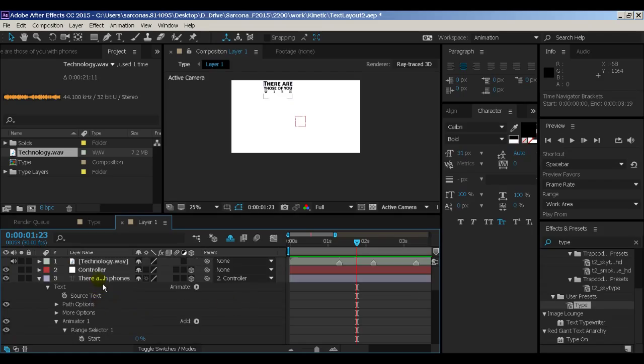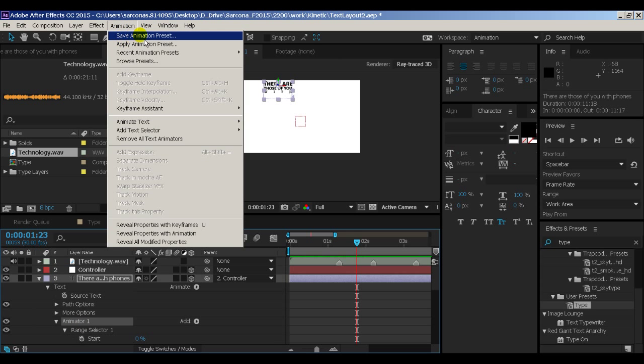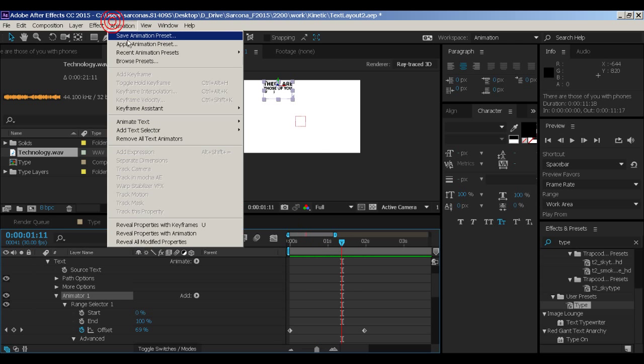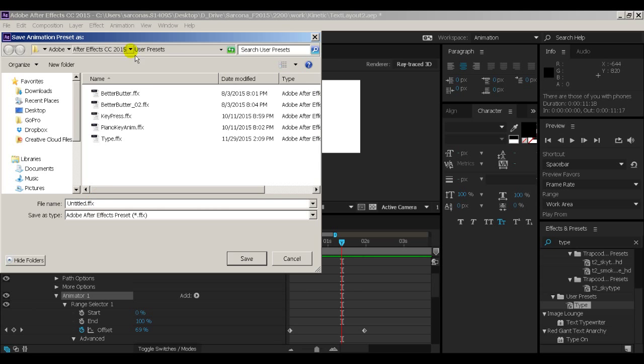So here's a cool thing that we can do: if I grab this animator and go up to animation, I can save that preset. After I've set keys and set it up and tested it and made sure that it works, I'm going to save my preset and put it in a spot. Right now it's under my folder. You can find a good spot for it, probably on the P drive or the D drive or your desktop, or wherever you're saving your stuff. So this is going to be typing text.